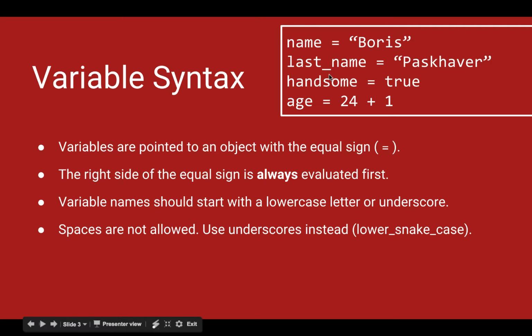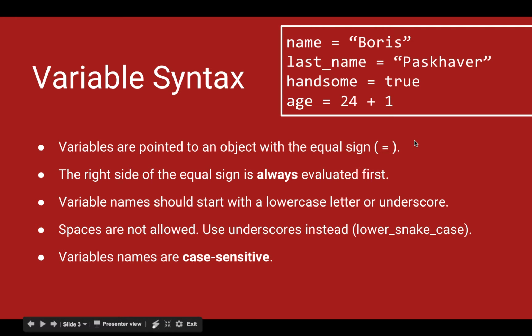And this type of typing or formatting is called lower snake case. What that means is that everything is lowercase and words are separated by underscores. The reason it's called snake case is because whenever you have a bunch of words separated by underscores, it sort of resembles a snake. So that's where that name comes from. But this format that we see right here with last_name is called lower snake case, and you should follow it whenever you are writing variable names. Separate each lowercase word with an underscore.